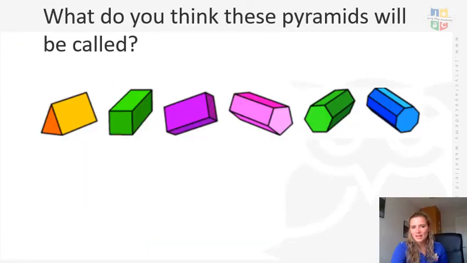So now we've had a look at the first one. For the example on here, the first one will be a triangular prism. What do you think the rest of these will be called? Because remember, the prism is a prism because it's got rectangles around the centre, but it changes its name based on the shapes at the side. So have a think what these could be. The first one was a triangular prism. What do you think the others are? Have a write down of them if you'd like.